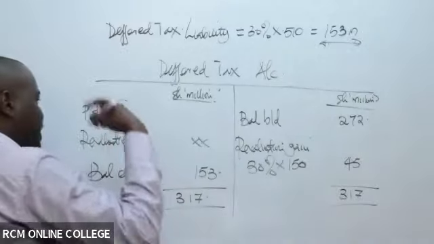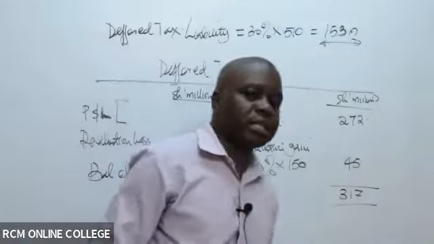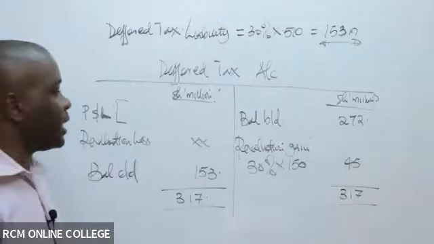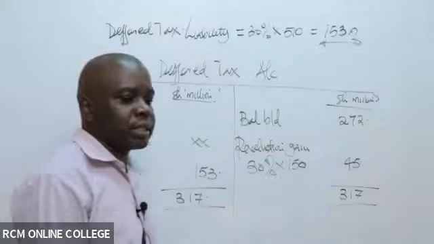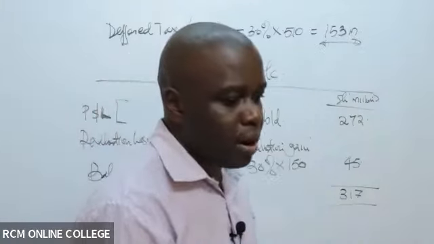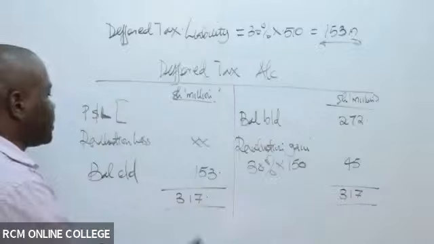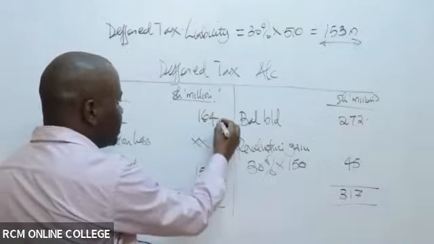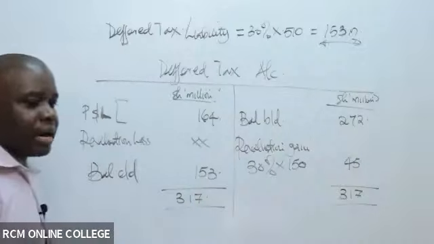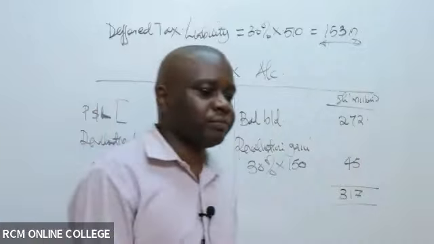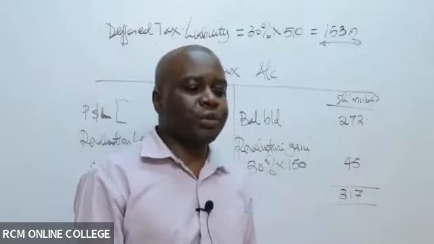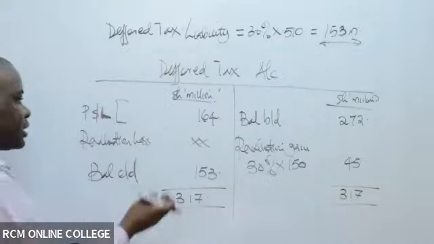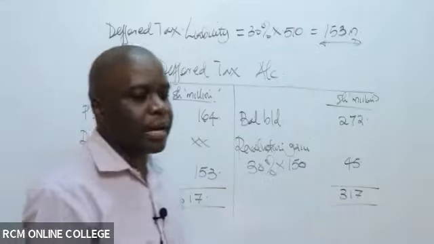Will it be an income or will it be a loss? This difference here, which you're getting in this case, is 164. I can see you've already gotten it. What do you think, Betty? This 164, we're saying you'll take it to the P&L account. Will it be an income or will it be a loss?